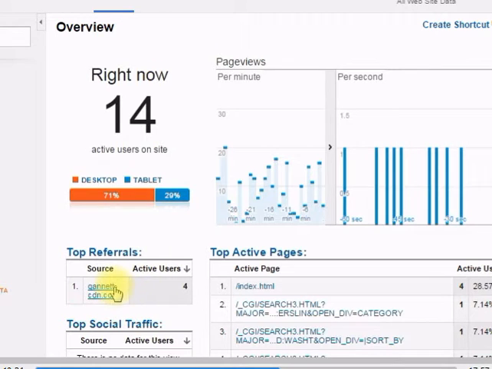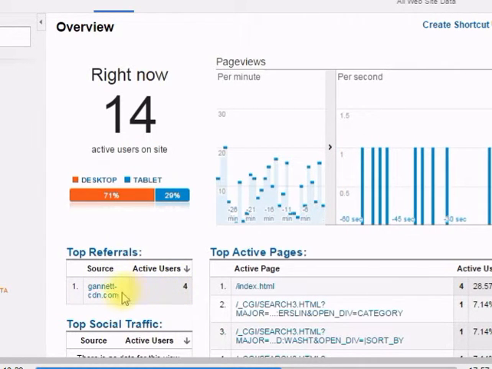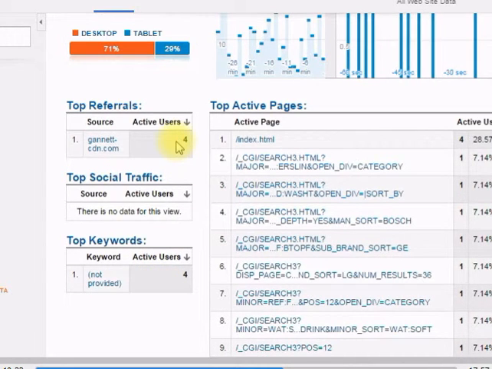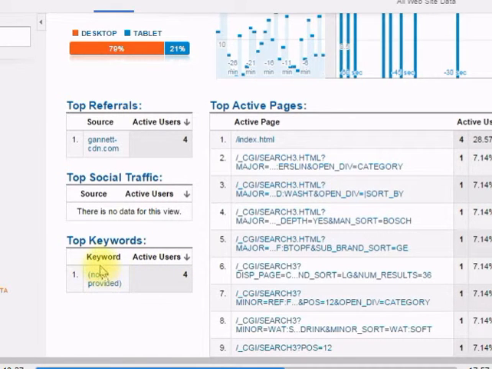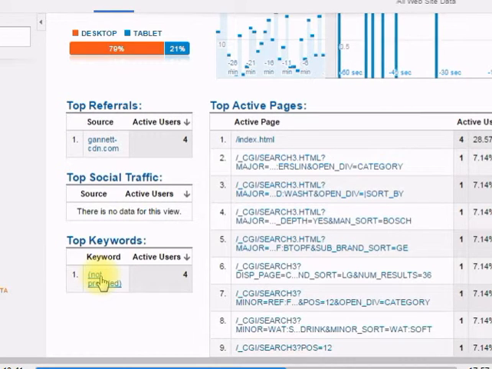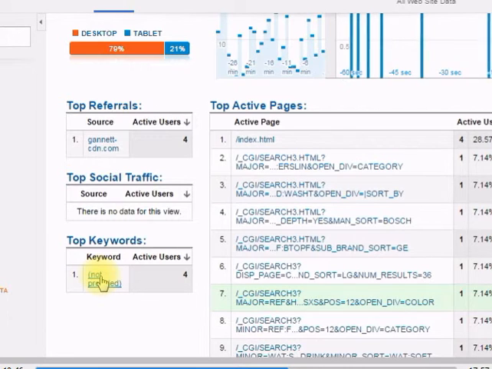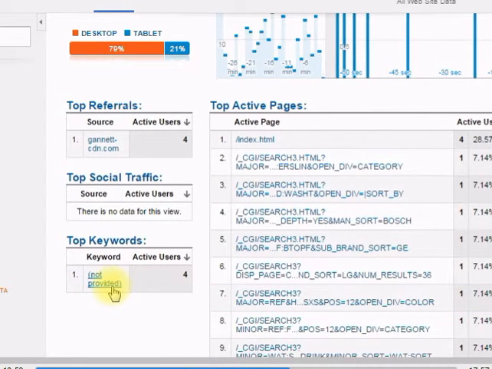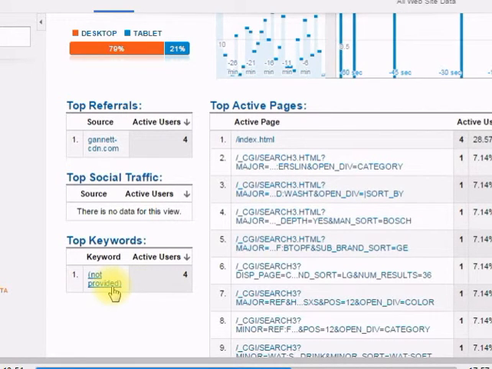We can see where the source of that traffic is right now. It looks like we've got 4 users from the US. We can see that there are some keywords here that are not provided. That's a result of Google making changes in September 2013 where PPC keywords are no longer used, but we can work around this. We start implementing and enforcing the use of UTM tracking, and we can start capturing those keywords.